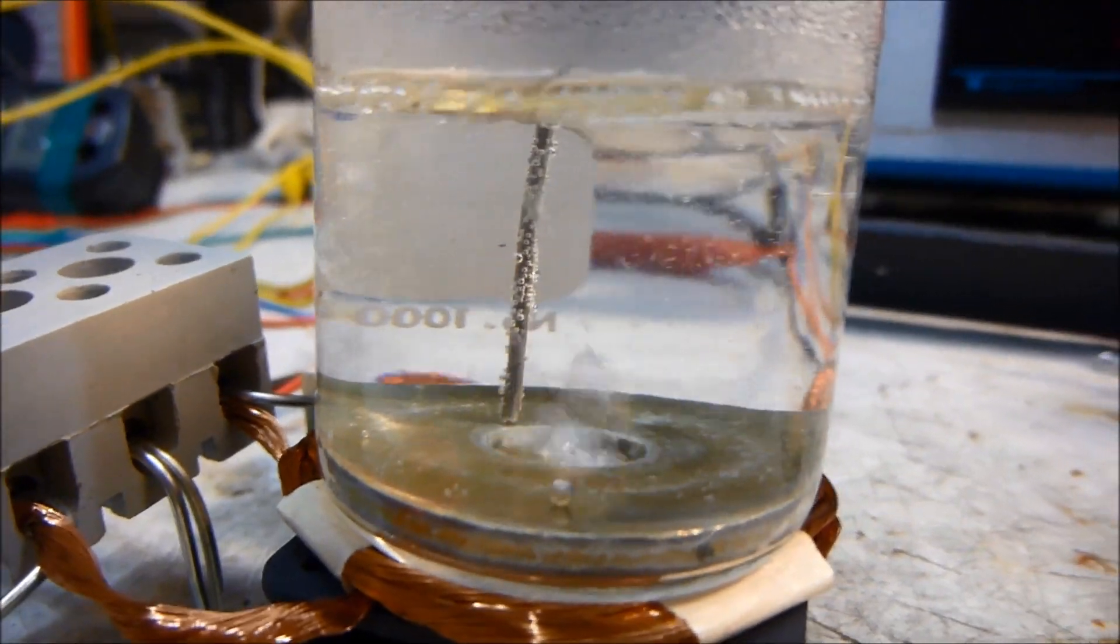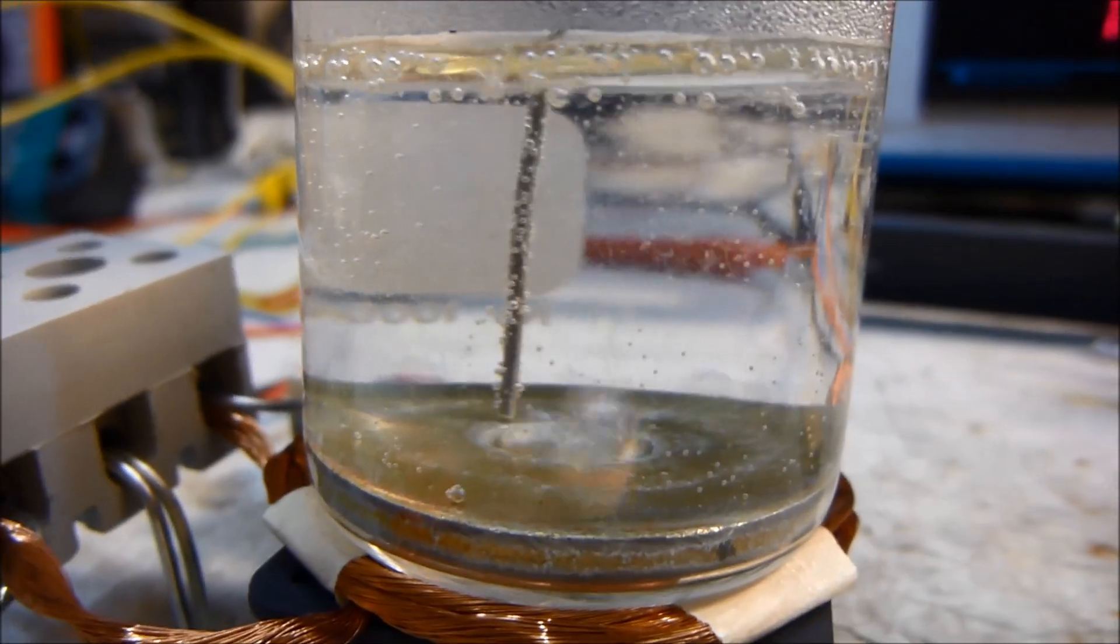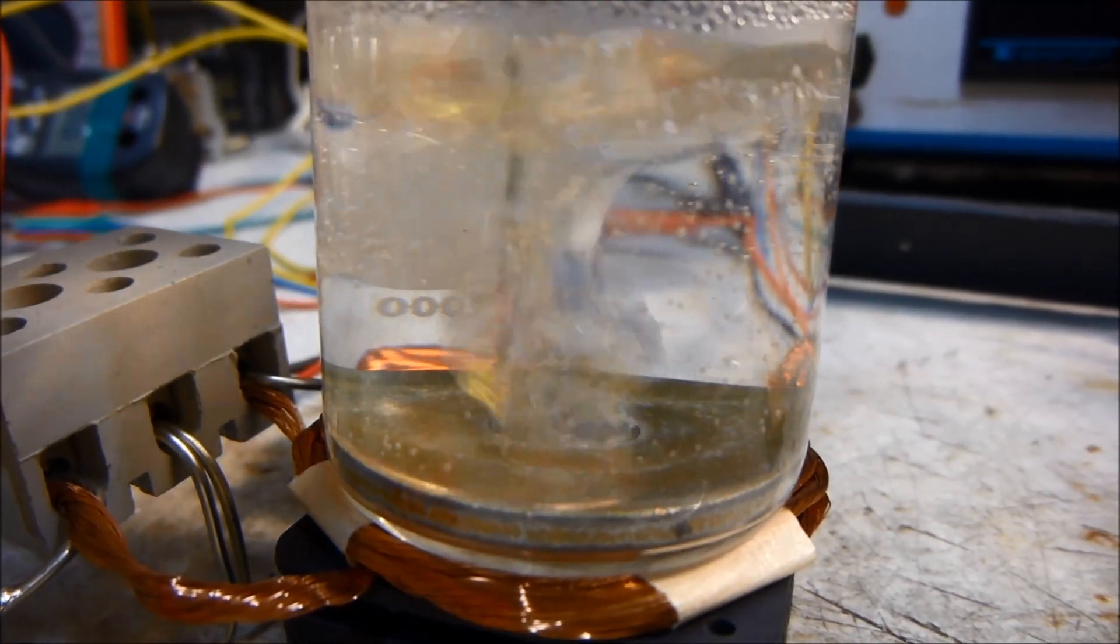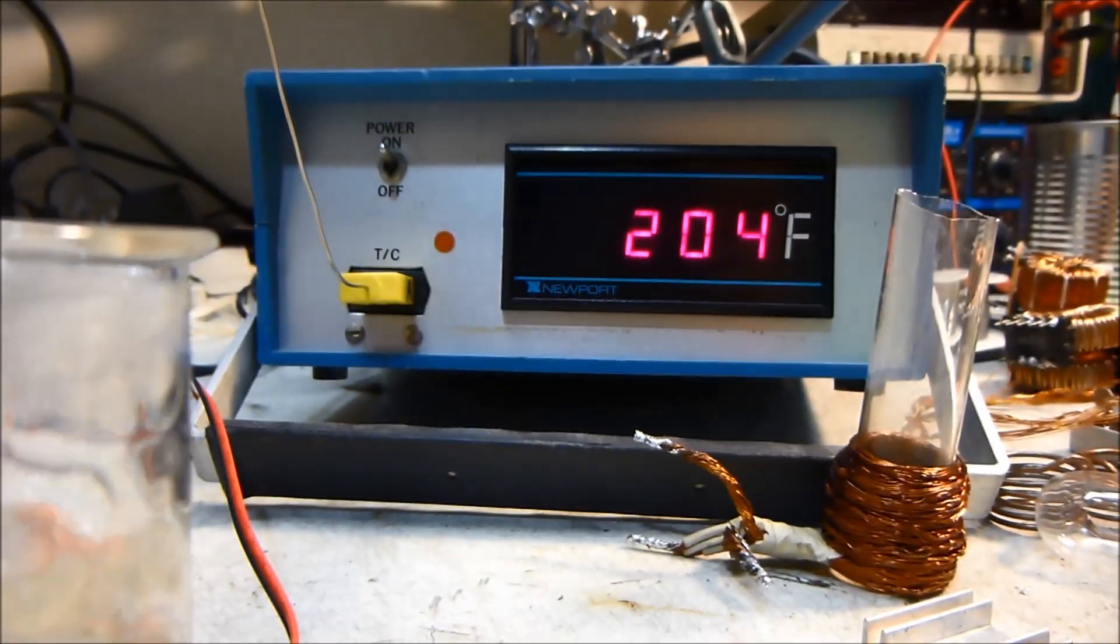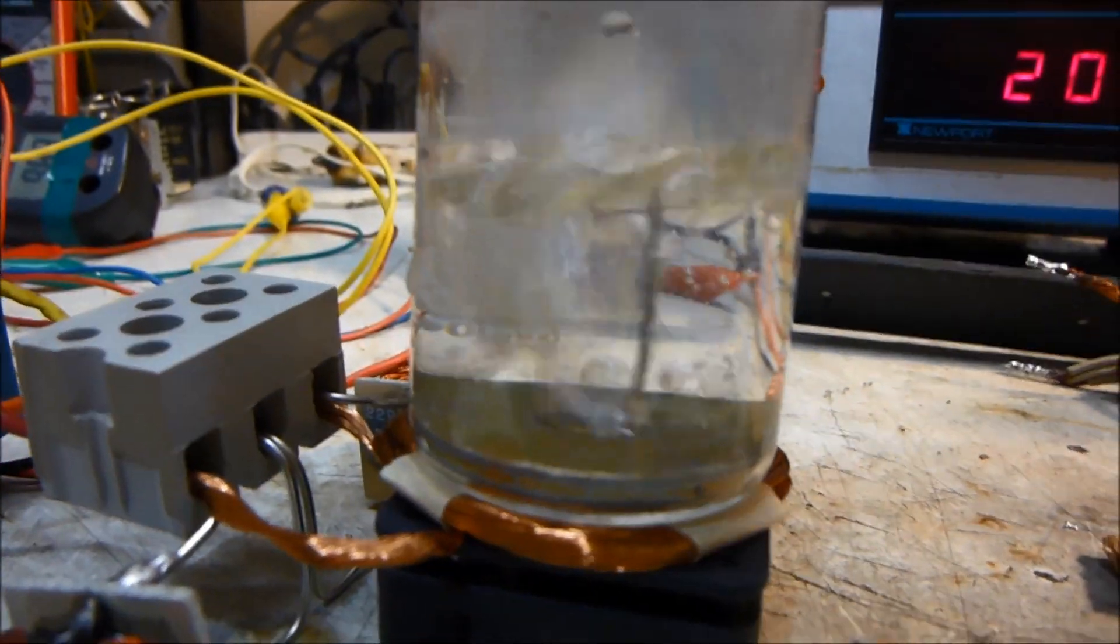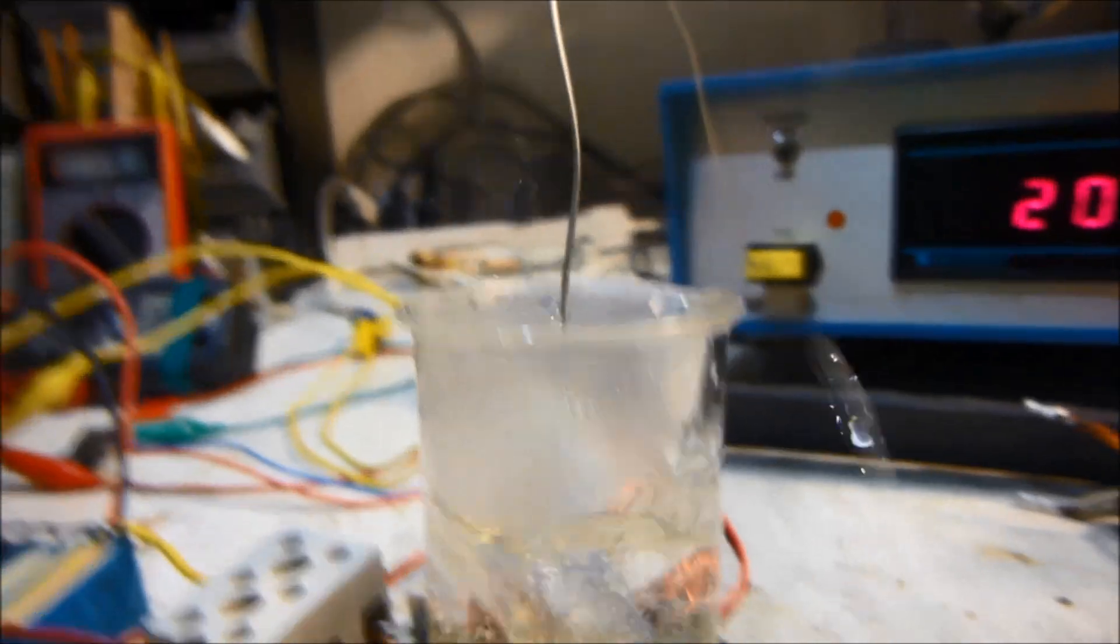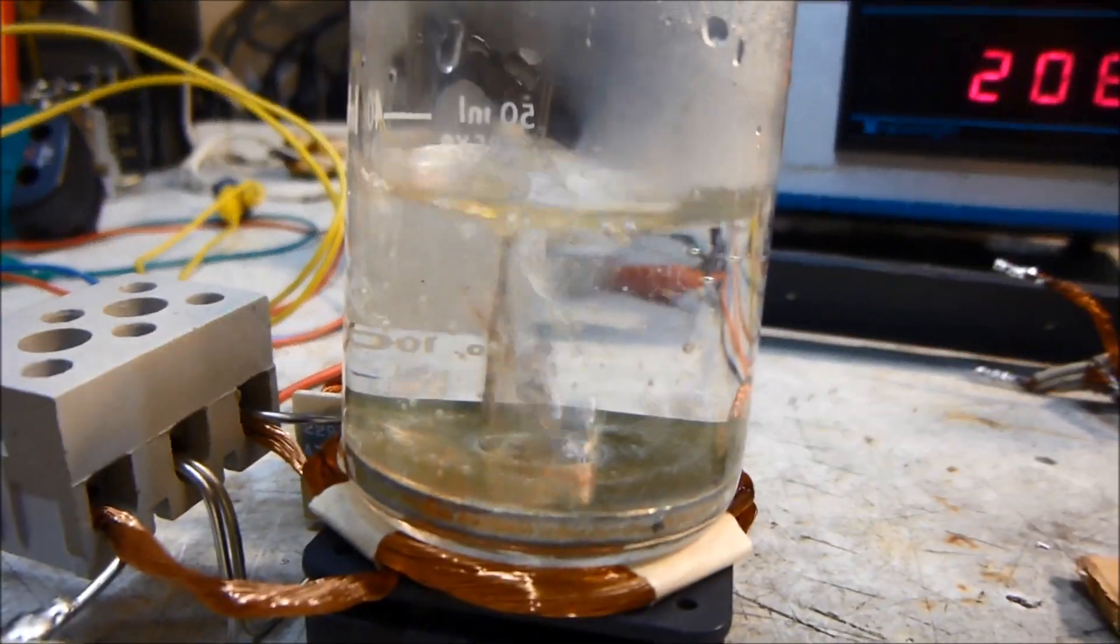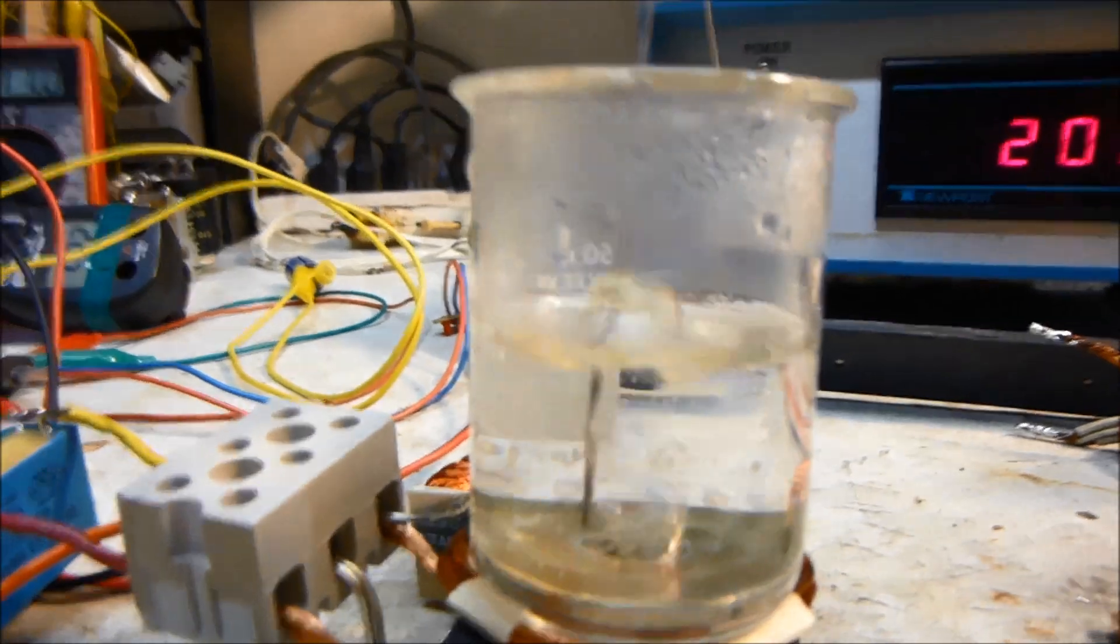140 degrees almost. And once it gets up to boiling, I have to turn it down so it won't boil over. This is about 30 milliliters of water. Including the... Well. A little bit more. But the washer does take up some too. Boils it in about a minute. So it's not quite boiling yet. Technically. It's just... Boiling right on the washer. 200 degrees Fahrenheit. I think my readout actually needs... Adjusted. Because it never gets up to 212. We need to turn it down. It'll just start splashing everywhere. So now we're at about 5 amps. 10 volts. A little bit less than 5 amps. And it's still nice and boiling. 206 degrees. So it's not quite right. I just need to adjust it.